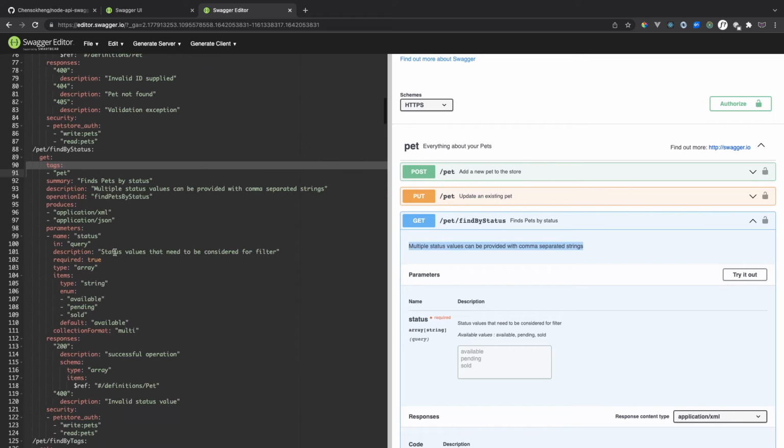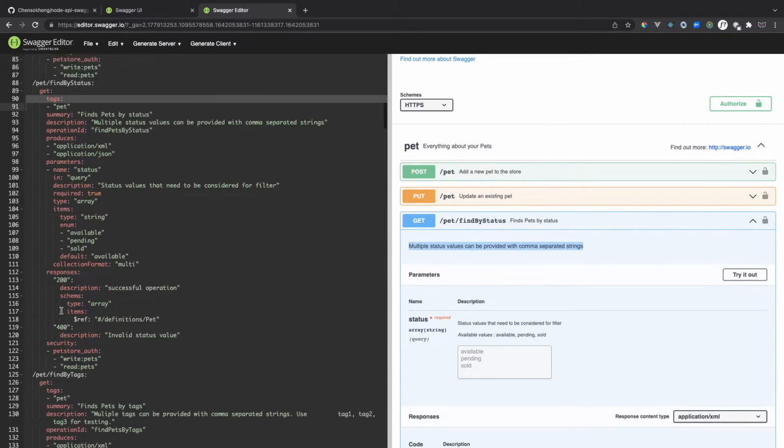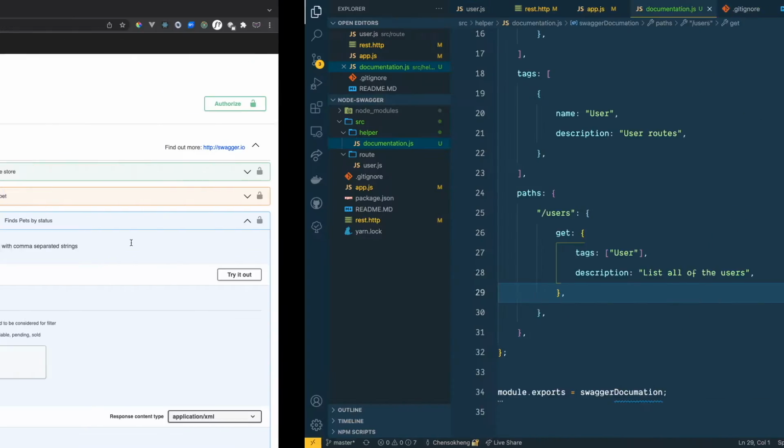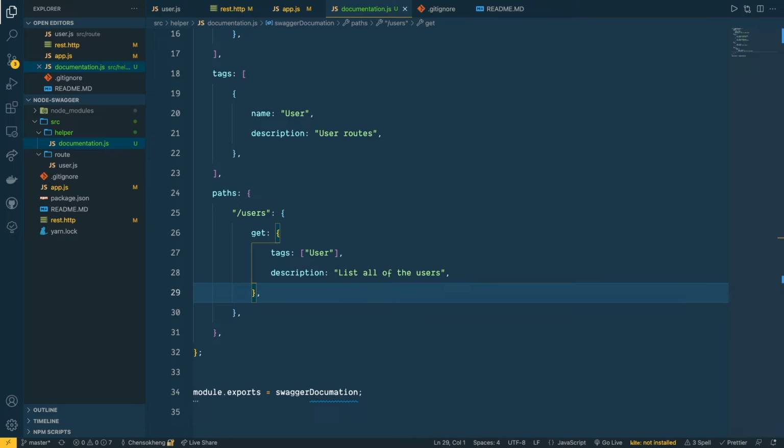So if you look right here, this is how you write the response. We have to create the responses, and it can be 200 or 400 depending on what happens with your route. So let's do it. We're gonna create the responses for this one.